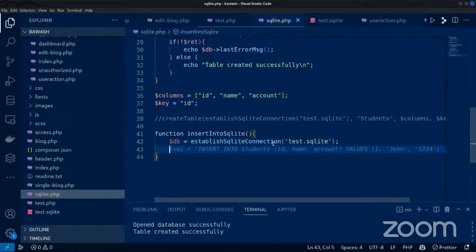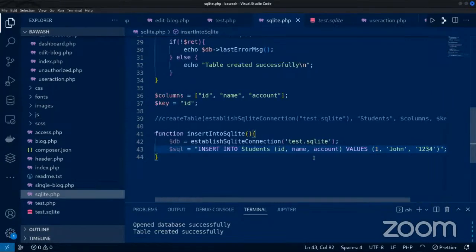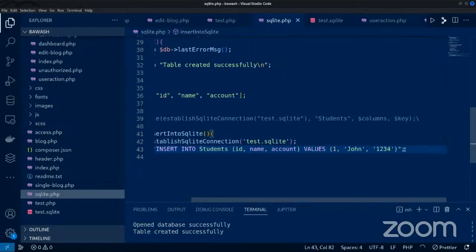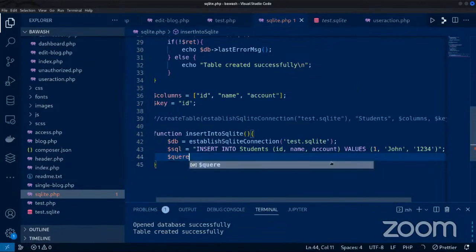Now, since we have this, let us also write our SQL, right? And our SQL is the same. Insert into students, the ID, the name, the account, then the values should be this, right? This is normal SQL. Then we have to execute this. So we can say query is equal to use the DB.